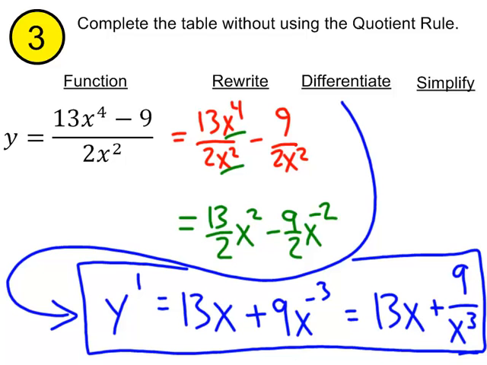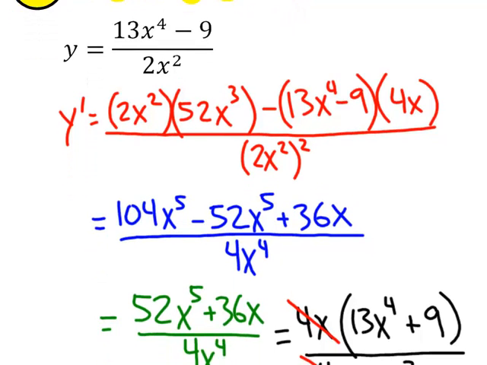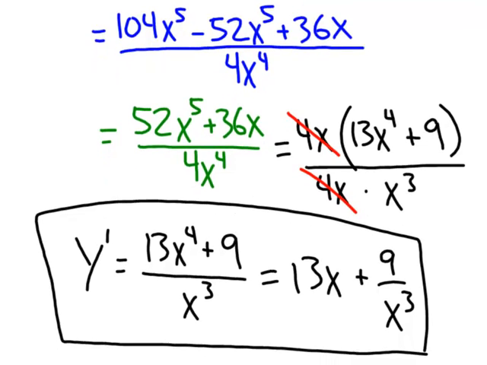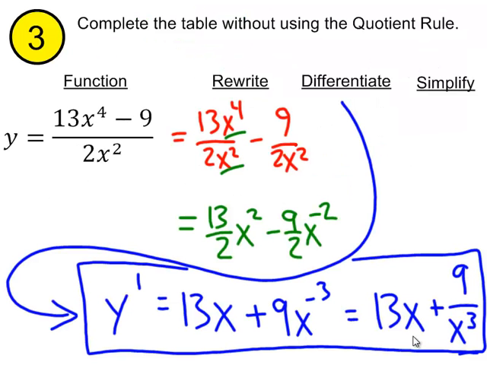What would happen if you were to use the quotient rule on this? How much extra work would you be looking at? Well, I've already worked that out on the next slide. That same problem using the quotient rule would look like this. Not a tremendous amount of work, but certainly more than what we did on the previous slide. So notice that we do have the same final answer, 13x plus 9 over x cubed. Same answer, but even though we know the quotient rule and there are times where it's absolutely necessary, we've saved ourselves some time by not using the quotient rule here.